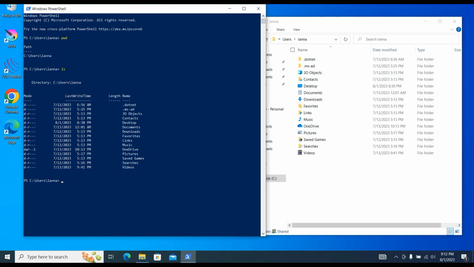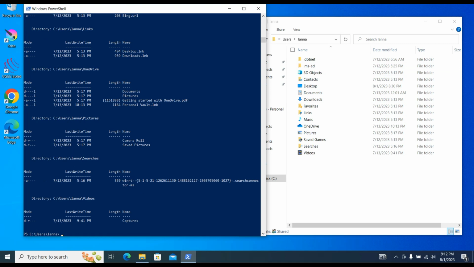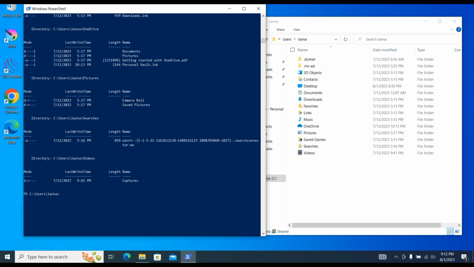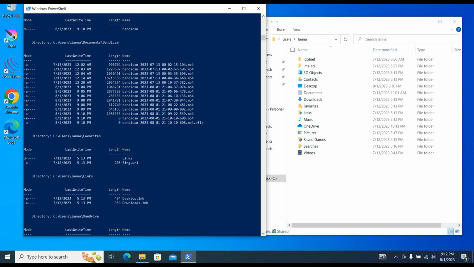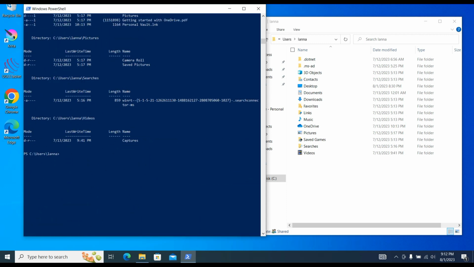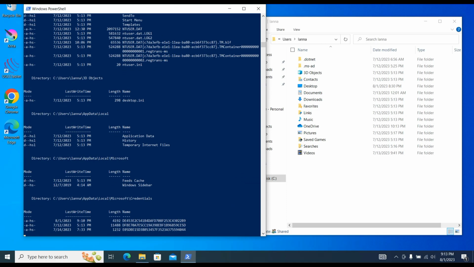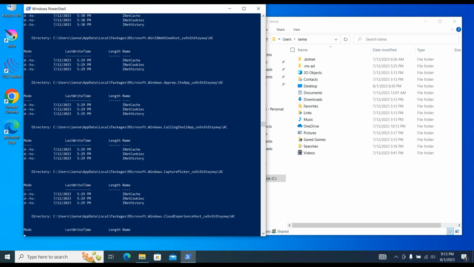We can do ls -s, which will give us all of our files, and it will give us our file sizes as well. And honestly, I don't know what a lot of this means for mode. I don't think I'm ever going to need to know what that means. ls -s -h is supposed to give us what we just saw in a human readable format.